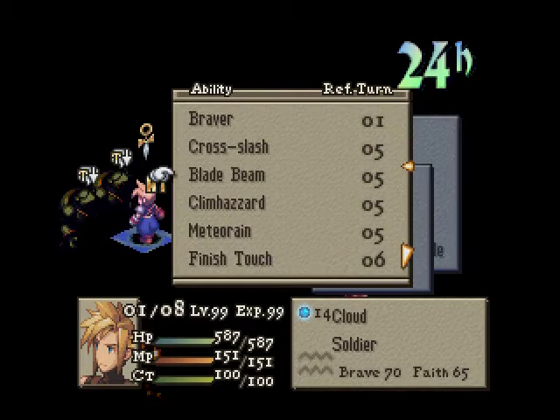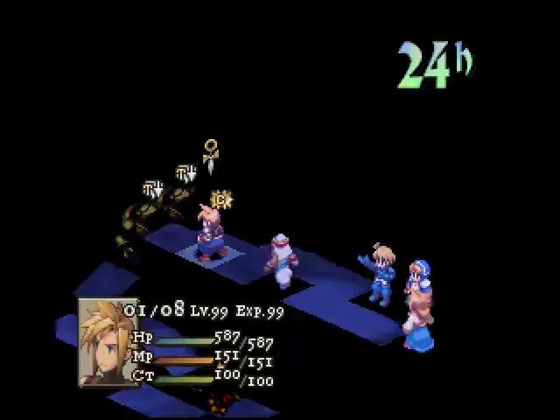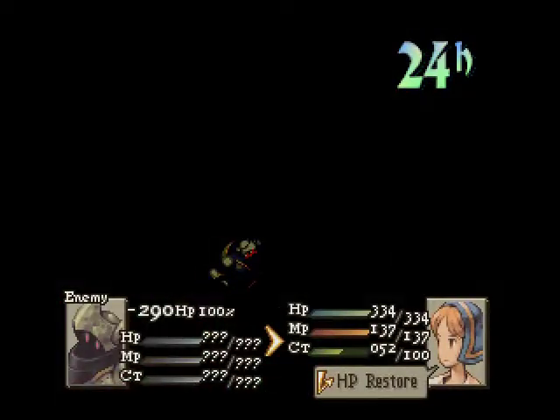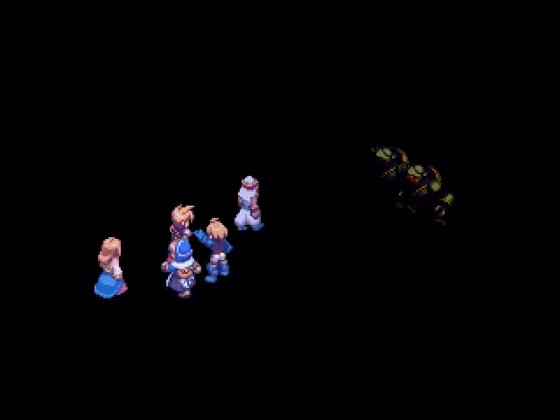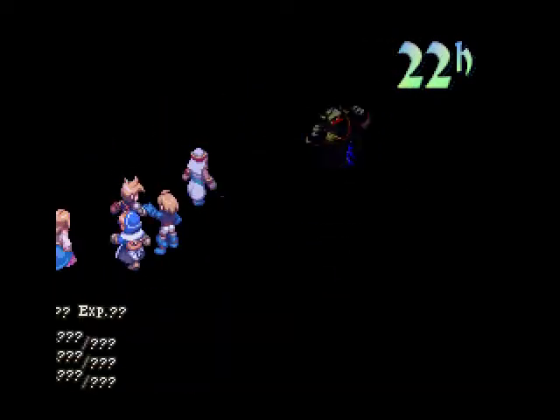Okay, Cloud, we got a 5-turn claim. You probably can't get that off. Nope. I learned my lesson from charging Claim Hazard last time, so we're just going to do a braver move back. 320. All right. So yeah, it's just a matter of whittling these guys' HP down, and by them doing dispose, they're slowly losing HP themselves, like 50 HP a turn, which certainly helps.